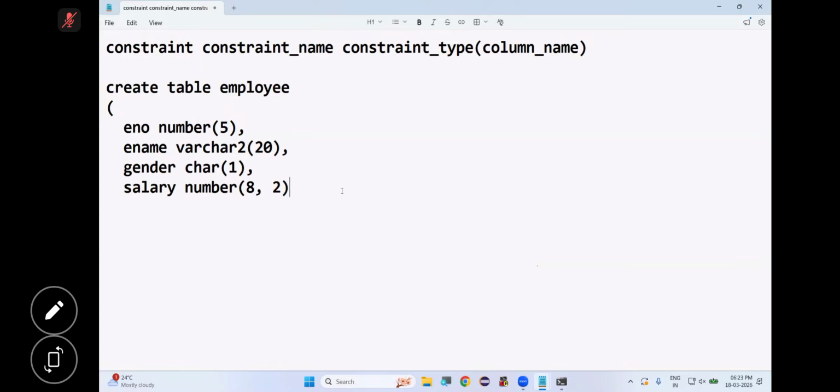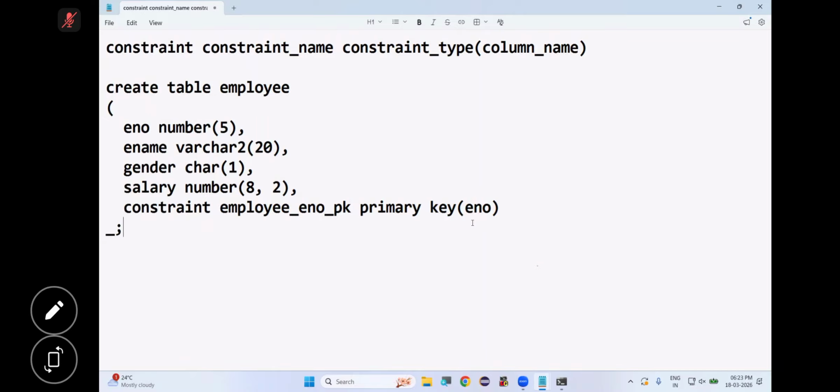Now I want to create a constraint. Which level? Table level. So put a comma. At the last, write constraint, constraint name: table name underscore column name underscore pk, primary key. Now this time specify the column name. This is how we create table level. Column level means after the column, don't give a comma. Press enter, right? Create constraint. Don't specify the column name at the last. Directly put a comma. Are you following or not?